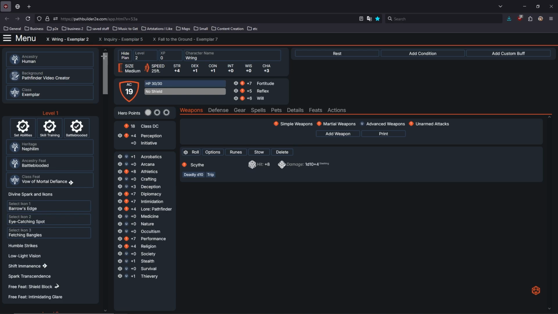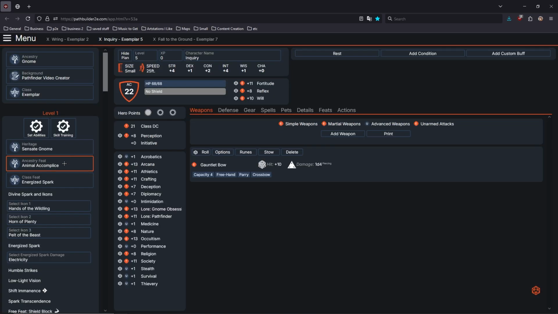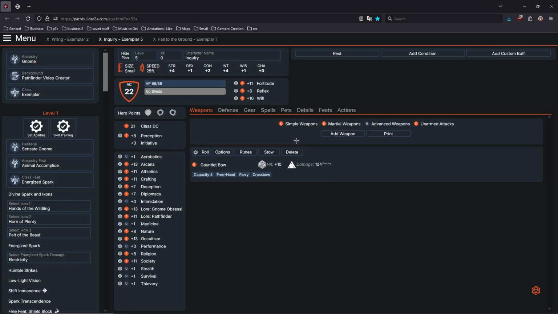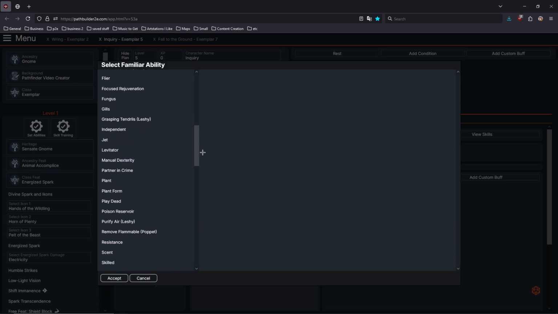The first exemplar, Wring, was a Charisma exemplar. Inquiry is an Intelligence exemplar. A gnome, to be specific, a gnome with imprecise sense from being a sensate gnome. And the Animal Accomplice feat for a familiar. I won't go too much into the use of familiars, but there's a lot you can do with them.